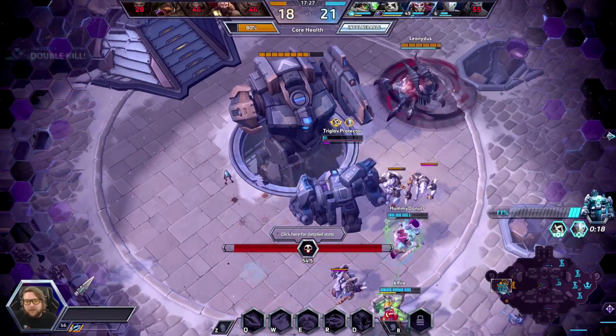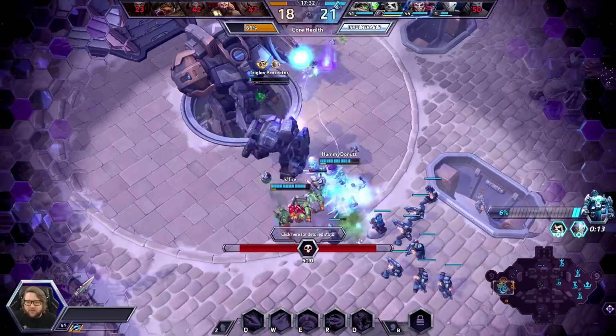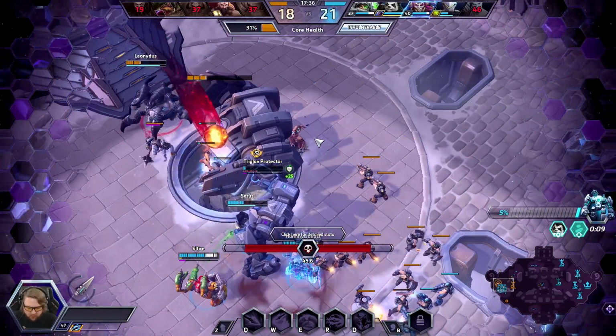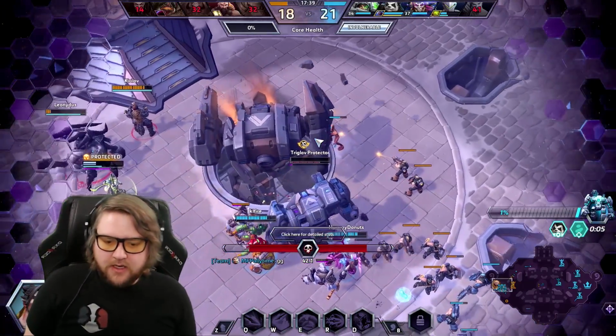Well, the friendly team 21 to the enemy team's 18. Looks like we are on the core right now, and it looks like it's going pretty well for us. The objective will be able to take it down, and I think that we will call this one GG. So yeah, this is the build.